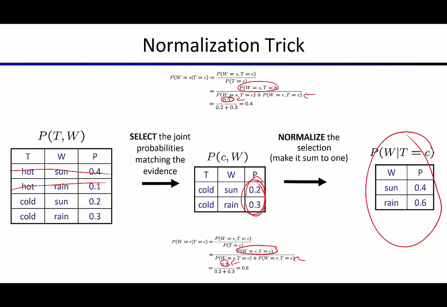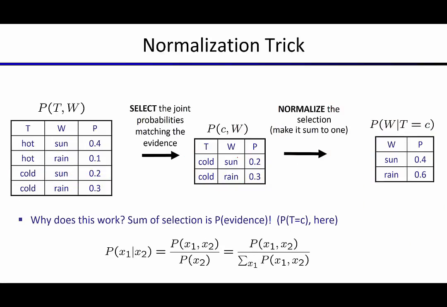This is called normalization. The normalization step refers to the fact that you do this thing over here. You go from a table given this way, then you divide out the probability of cold to get a normalized table. Generally, what this looks like is you compute a conditional for x1 given x2. You'll always have at the bottom a summation over consistent entries in the table. And so the normalization procedure is always looking at all the consistent entries in the table, sum them together, and divide by that.